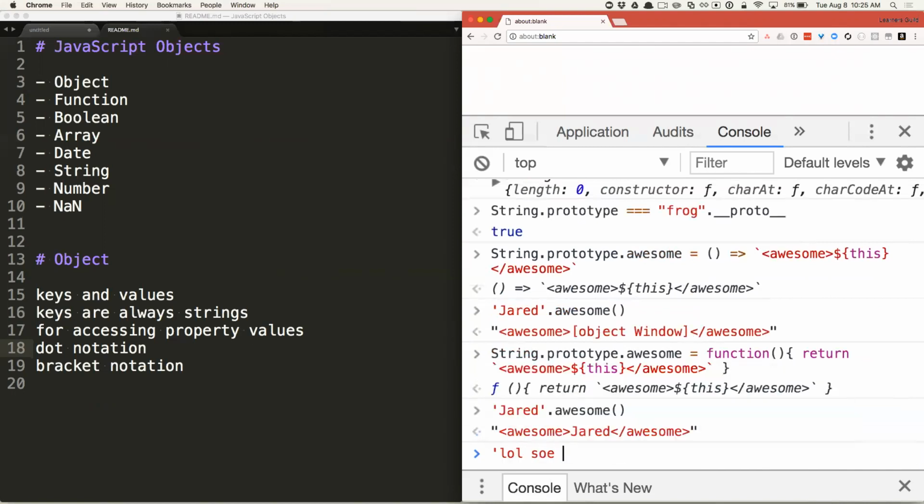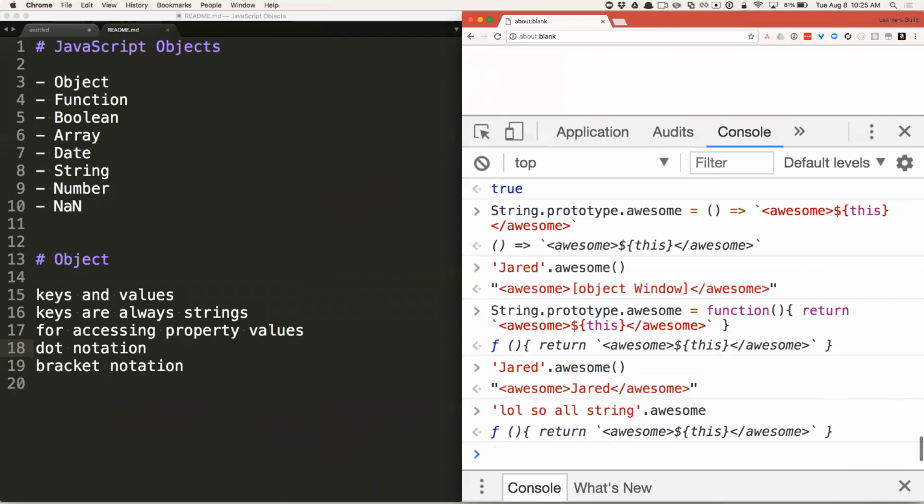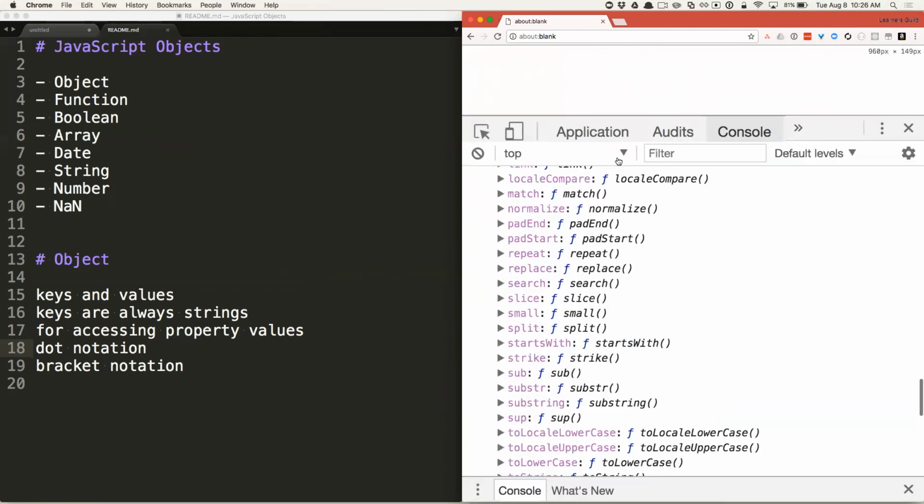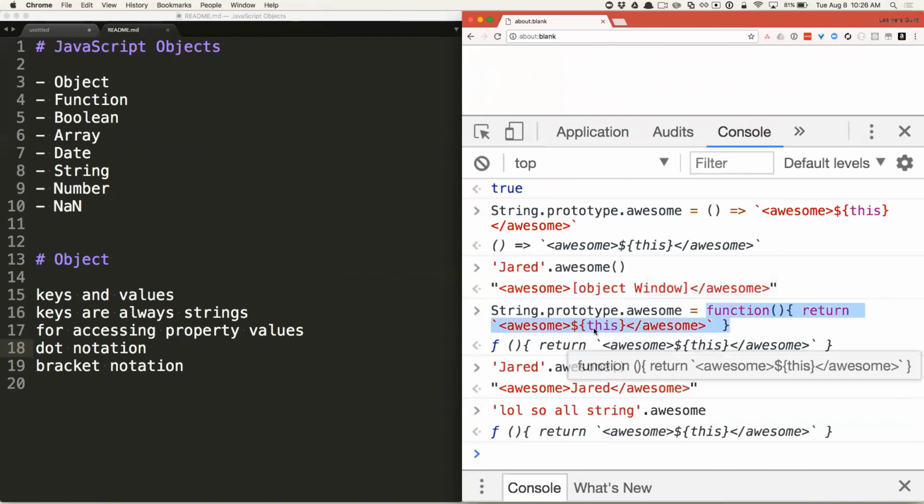So all strings, if you ask them for the awesome property, now say, I don't have an awesome property, and you should defer back to my prototype object and go see if it has one. And then you have one. Notice the function I defined can actually use the string itself, right? Even though this object is deferring to another object to get this functionality, like toLowerCase and toUpperCase, which are on a different object that we're deferring to, we can still use the original object. When we execute that function, it still has the context of that original object.